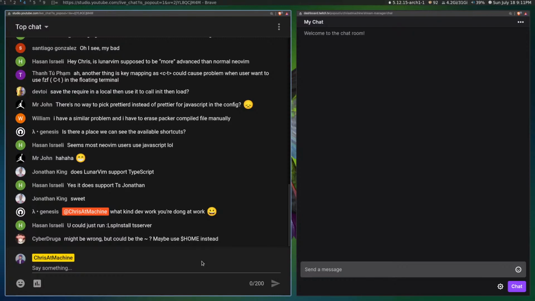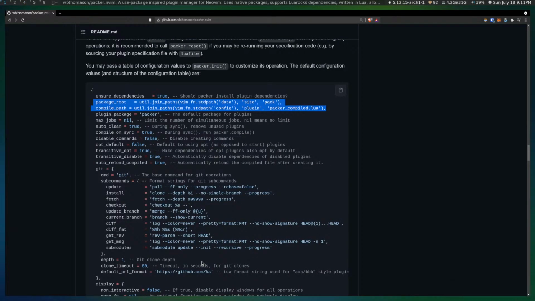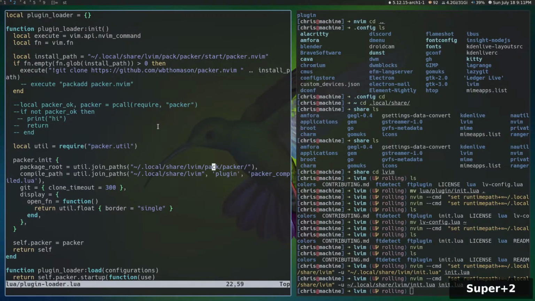It usually works for me. I mean, it put it there. No, I mean it works. It works for this too. Like it does put the compiled Lua in the right spot when I use that. I don't know why the package root... it's not picking anything up. And now Packer... Oh, wait a second. Well, we can't even get past the util here, but this would have also failed.